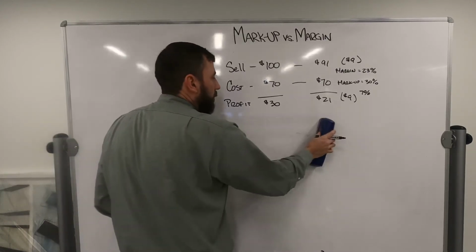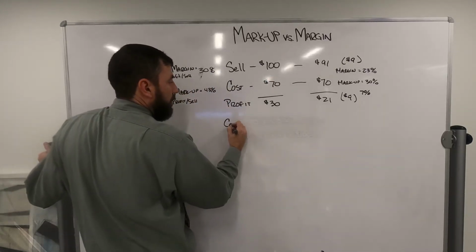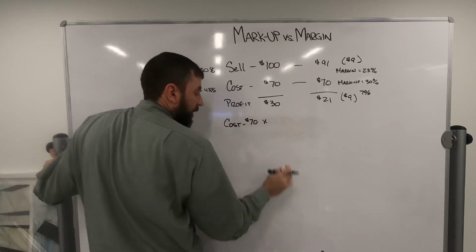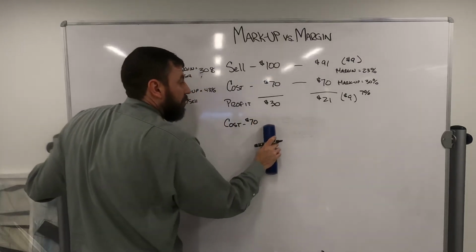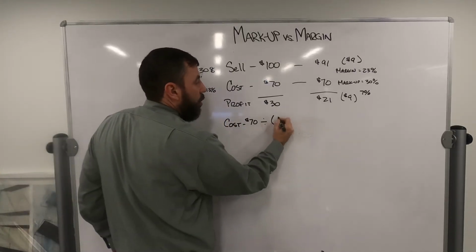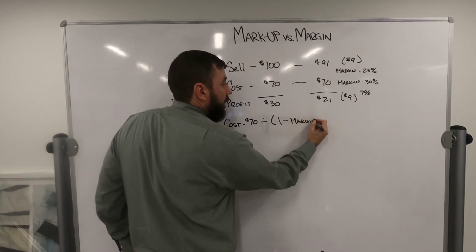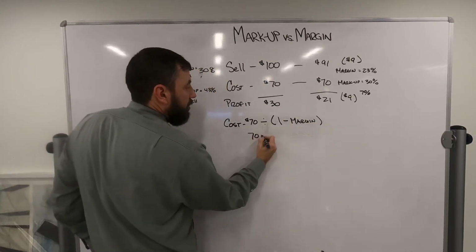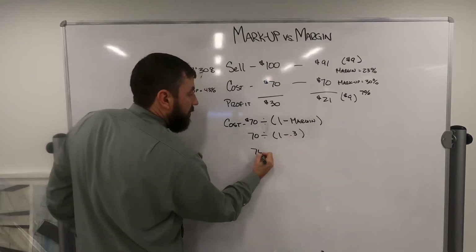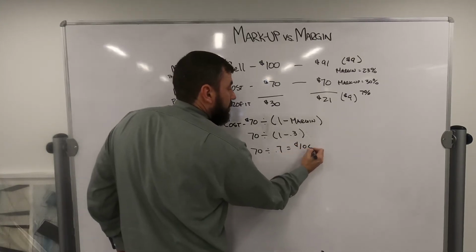But what happens if you don't? What I would do, the easiest aspect, is you take your costs of $70. Realistically, you will not multiply it. That's the problem. You want to reverse engineer. You're going to divide by 1 minus the margin, since we normally know the margin. So this is $70 divided by 1 minus 0.3. 70 divided by 0.7 will get you your $100.